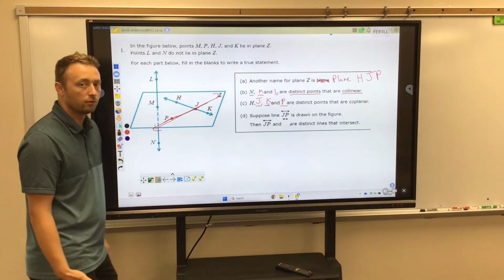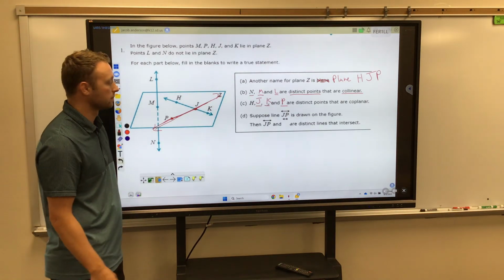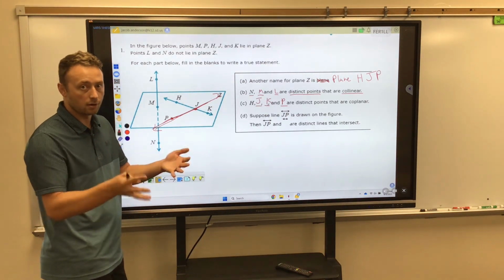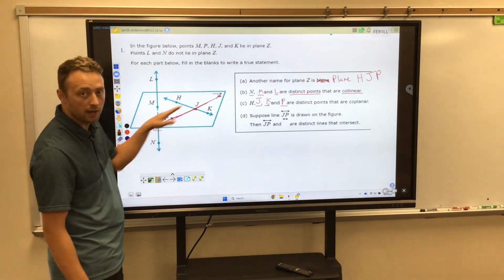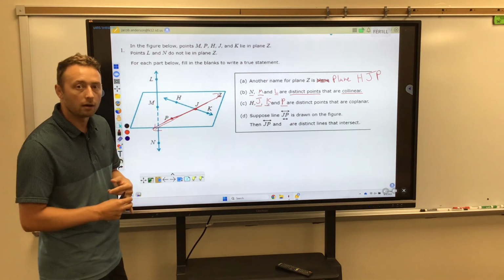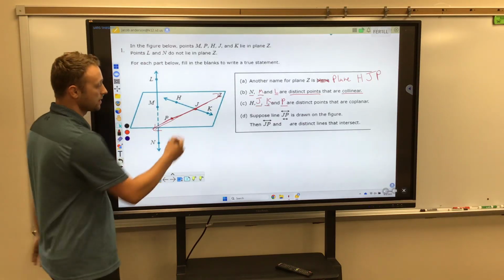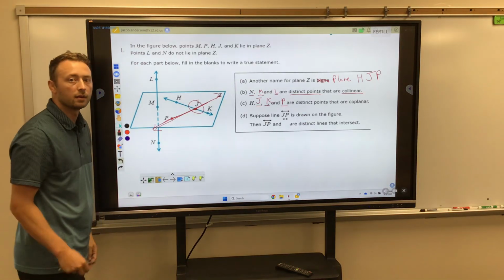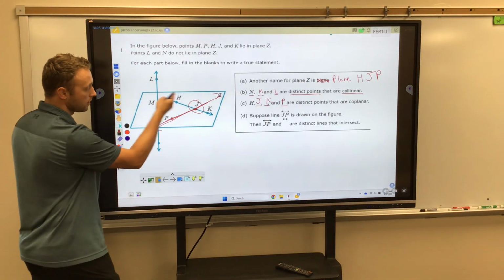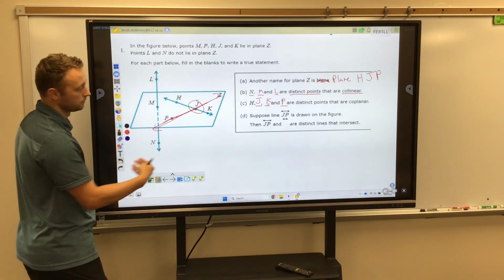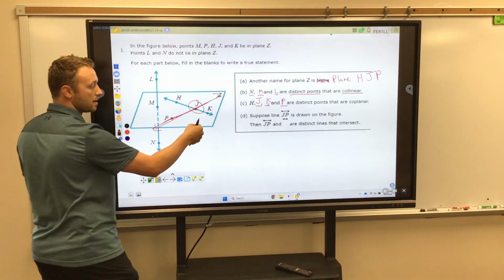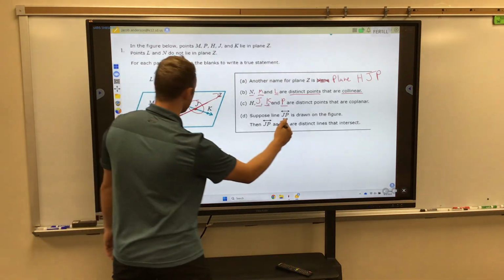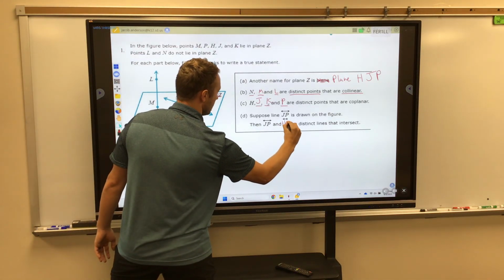Well, the only proof that you're going to have is if two lines cross, they cross at a point. Does the line that we just drew share a point with any other line? Well, in this case, it's pretty simple. It's sharing that point with this line HK, which J is involved in. So JP must intersect that line there. So I'll call it HK.